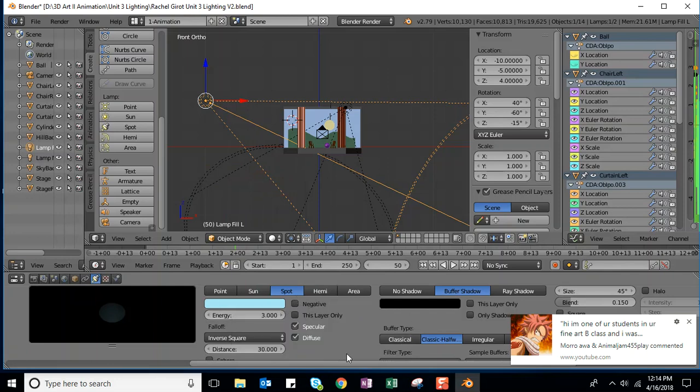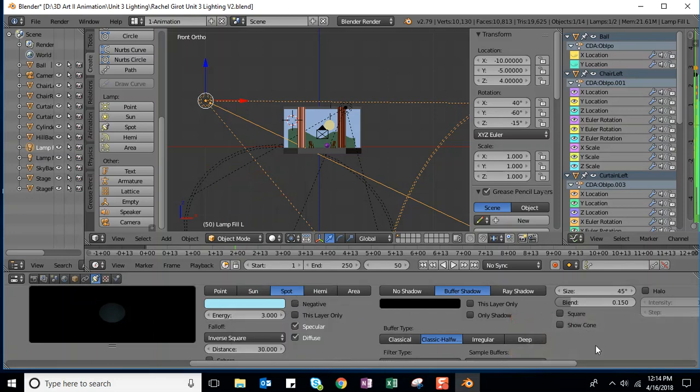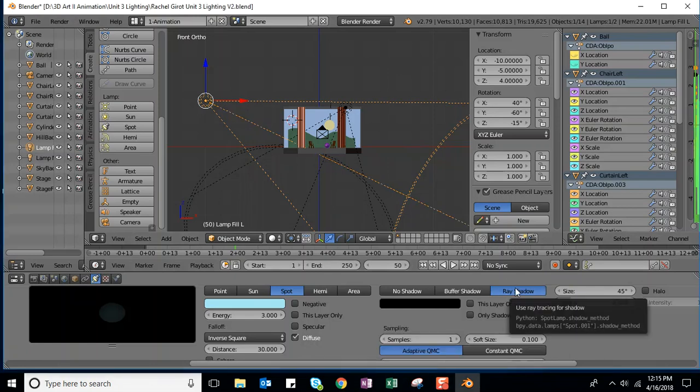Perfect. The next thing I believe they wanted us to do is to click on ray shadow. Oops, wait, nope, specular. Do you remember it talked about specular? It said if you don't want the light to create another highlight reflecting off objects, to click off specular. Okay? So we're going to get rid of the specular, and now this light is not going to create a glare or reflection off of the objects in there because we already have other light sources that are going to do that.